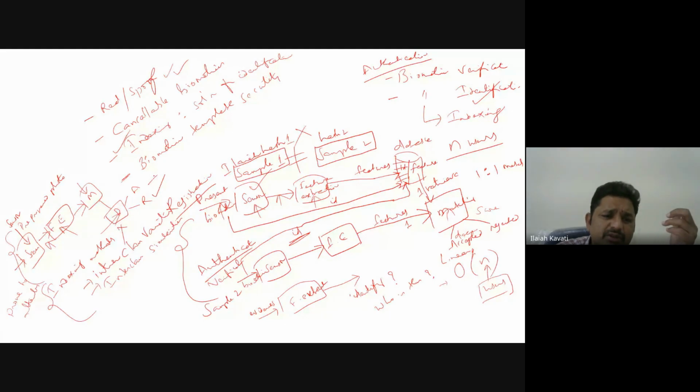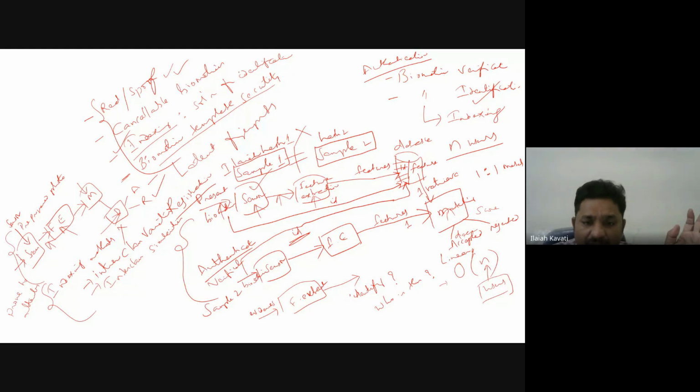There are other issues also. As I said, at a criminal crime scene we get only partial fingerprints. Addressing this partial fingerprint is also an issue, because we will get only a small portion of the fingerprint. These are called latent fingerprints. Some research is going on latent fingerprints, but currently we are working on real or spoof detection, cancelable biometrics, and indexing. I did my PhD on this, and now I am also working on biometric template security. I'll show you the different types of attacks in the next slides, and I'll continue with how to address a few of these issues.